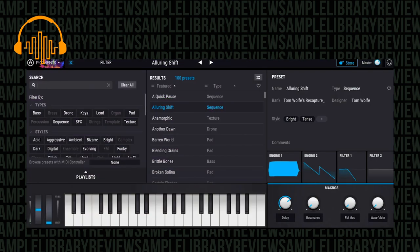Finally, the last sound set for Arturia Pigments is the Recapture sound set, which is all about cinematic synths.